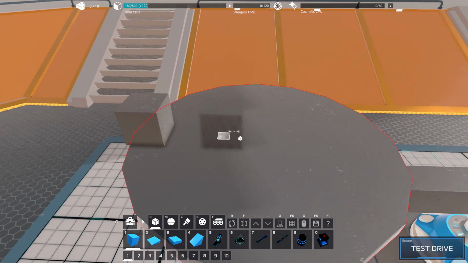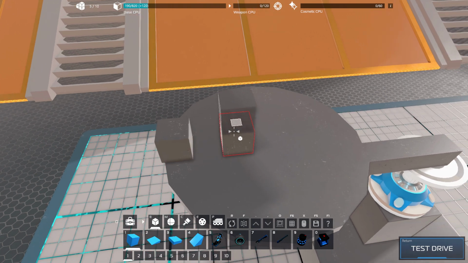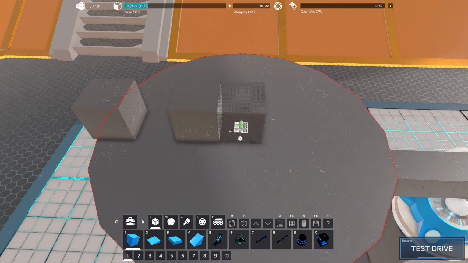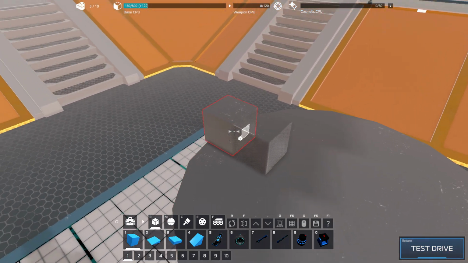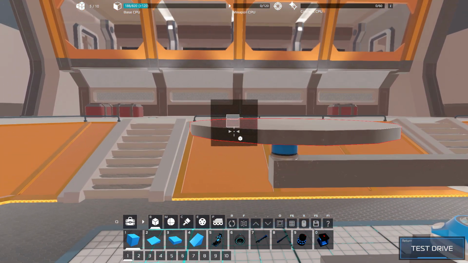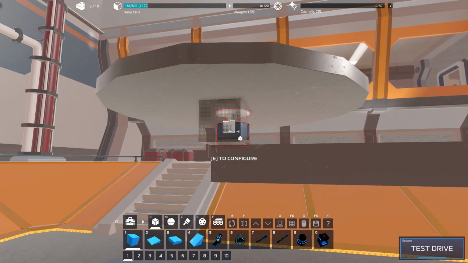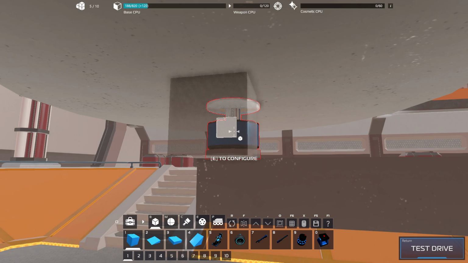So this block here basically is generating nearly 2 times the amount of resistance to movement that this block would be generating, which is only 1 block from the center. Having a flat plate like this means it has a large mass moment, so you spend as little mass as possible to get as much resistance against this motor's rotation as possible.